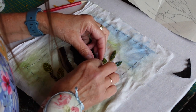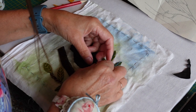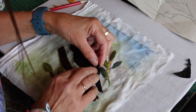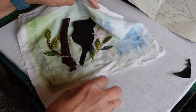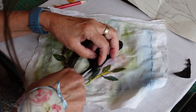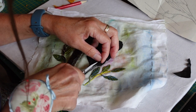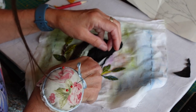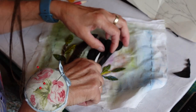I'm just going to fold that in. There. It's going to be folded in as I go. Oh, maybe I'll just cut it off actually. I think I'll just cut it and have the raw edge. Yep, that's lovely.